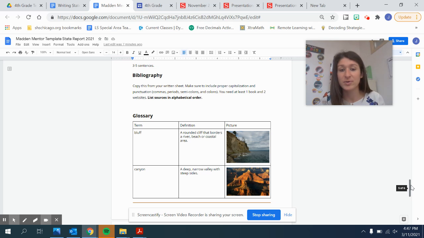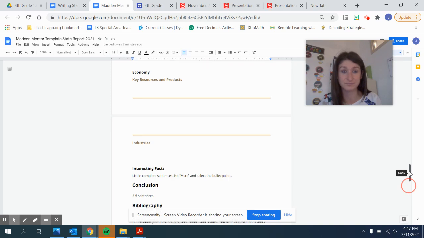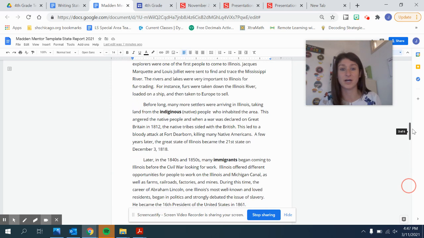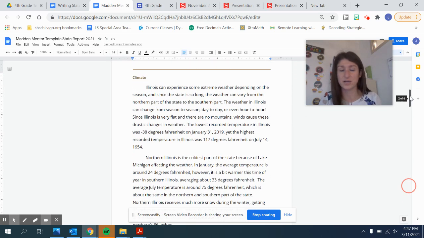That way we can visually see, if possible, what that word would look like. So these are going to be words that are more content related, such as bluff and canyon. Those are things that we're talking about, such as landforms. Since this is a social studies paper, we would want that to match. So let me scroll back up and talk through how I found the words I wanted to choose to put into my glossary. And again, I will likely add some more because I'm not done with my paper yet.